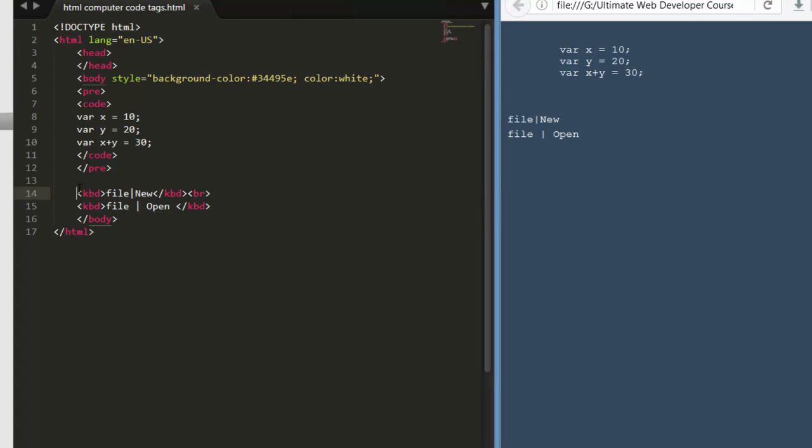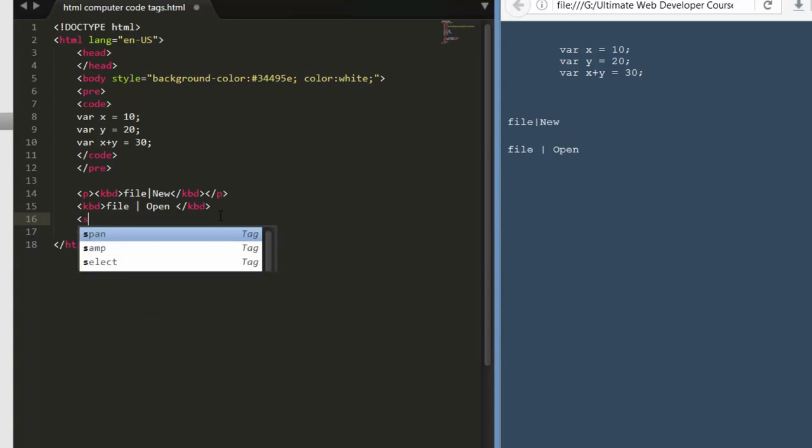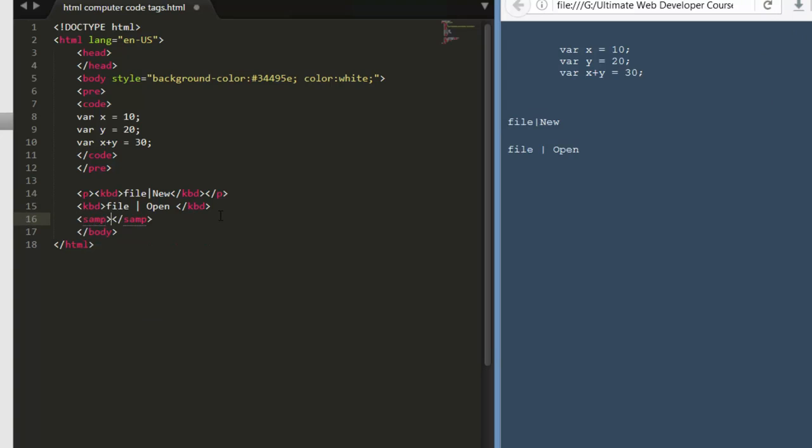Even you can enclose it inside the p tag. Save it and take a look. See, now since you have enclosed it inside the p tag, there is no need of this line break. So save it, again take a look. Now there is another one, that is samp. It takes the output.